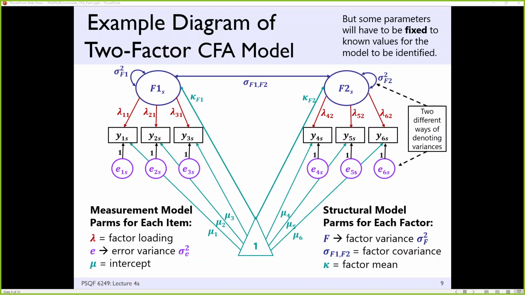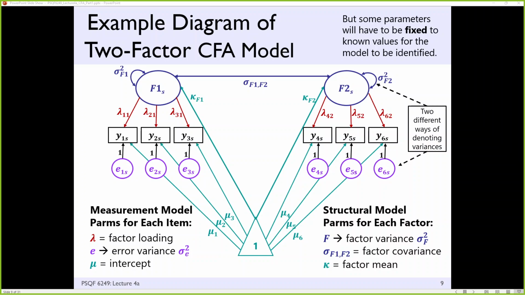We started talking about that last time. Here's a picture to jog your memory. What can you tell me about this picture? What's it for? It's a way to show the connections between the items and the latent effects. Which ones are the items? The items are the rectangles, squares, and the quote-unquote imaginary things are in the circles.